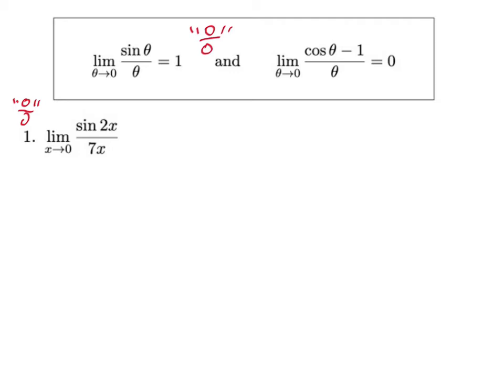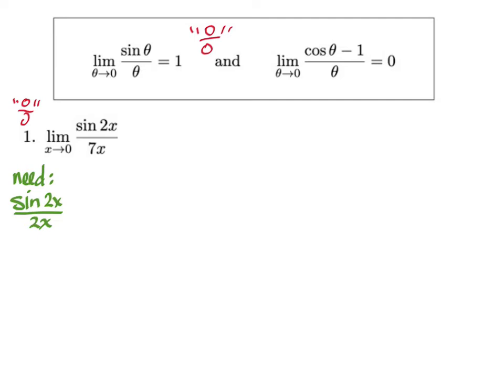We would like to use the first limit above, the limit as theta approaches 0 of sine theta over theta equals 1. But we don't have it in the same form. We have sine of something over something else, and we would like to have sine of 2x over 2x. The thing in the denominator needs to be the same as whatever we're taking the sine of in the numerator. So we're going to do a little bit of algebra to rewrite our limit, and we'll also use some limit laws and hopefully be able to use the formula above.